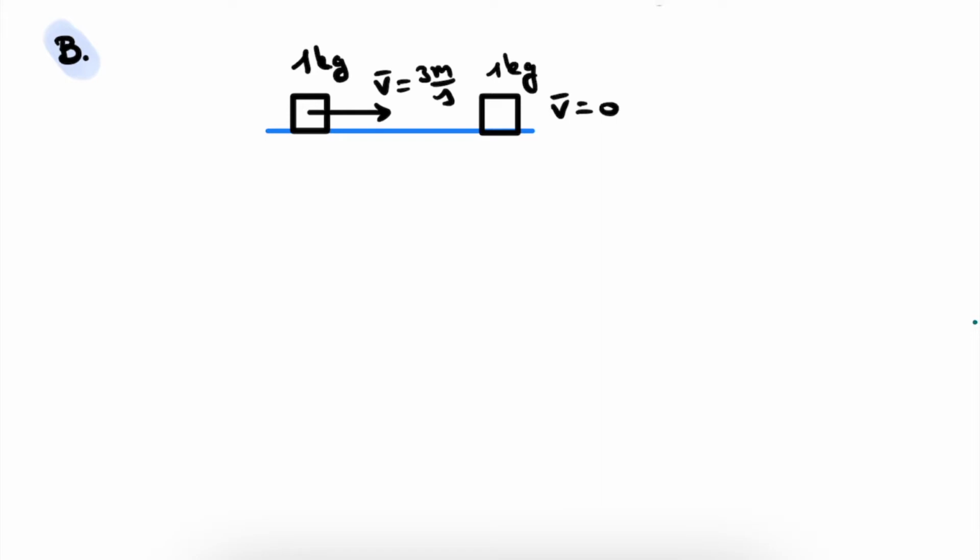Let's now look at a second scenario that is a bit more involved. So we have scenario B. So we again have the same situation here. However, now the initial situation is that the second block is not at rest and is also not equal to 1 kilogram. In this second situation, we have a block of 2 kilograms that is moving in the opposite direction with a velocity equal to 2 meters per second. And again, the question is to find both velocities after the inevitable collision.